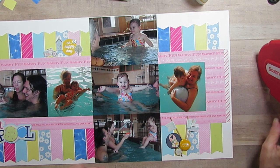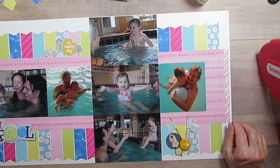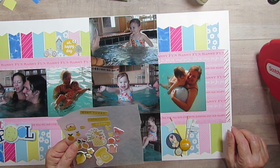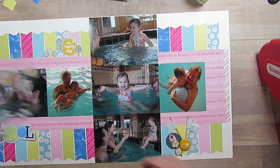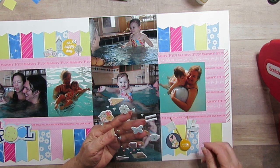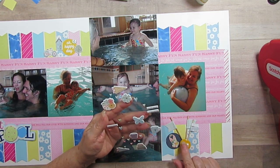Let me think about that. Okay, maybe I will add maybe a smaller thing. Let's see, I've got these here. I do want to add some of these cute little hearts. Well, actually I have 5 things with the three flags, and then these 2 things. So maybe I'll keep it like this.